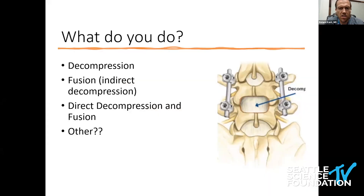Severe stenosis at this level — there are all sorts of options. This is the type of case that we'd flash up at NASP and do a straw poll of the audience. You'd have a fairly even distribution between folks who would say that's a grade one degenerative spondylolisthesis — maybe there's a role for decompression only. Probably the majority of hands would indicate they do some type of fusion along with this because of the four millimeters of translational motion. That could be done through an ALIF with indirect decompression, or posterior TLIF with direct decompression. Are there any other options?